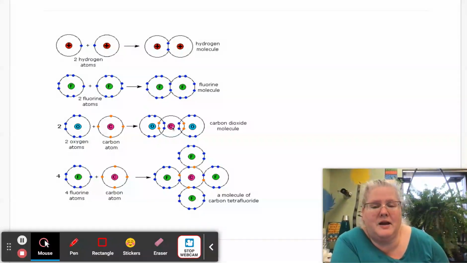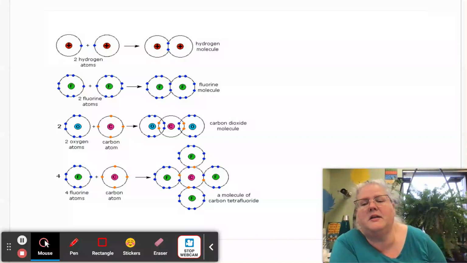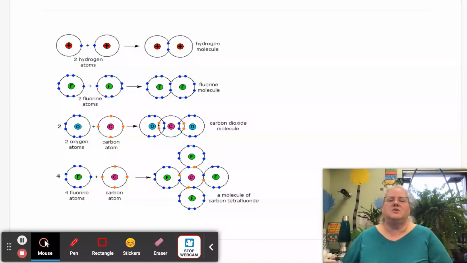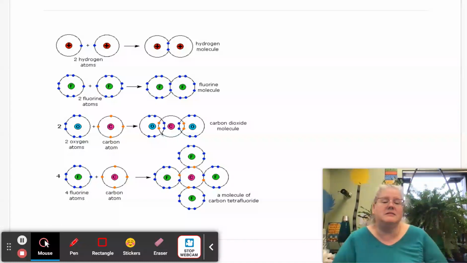We know that carbon dioxide is nonpolar because we just talked about it. But carbon has 2 electrons it can give to one oxygen, so it really needed that second oxygen. 2 electrons went to this oxygen, 2 went to this one. So they're sharing 2 pairs. This is a double bond. Again, test question: a single bond is 1 pair shared. A double bond is 2 pairs of shared electrons. And in this case, carbon dioxide has 2 double bonds, 2 with this oxygen, 2 with this one.